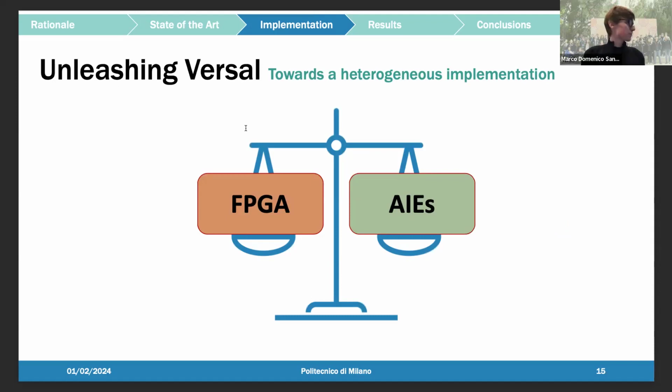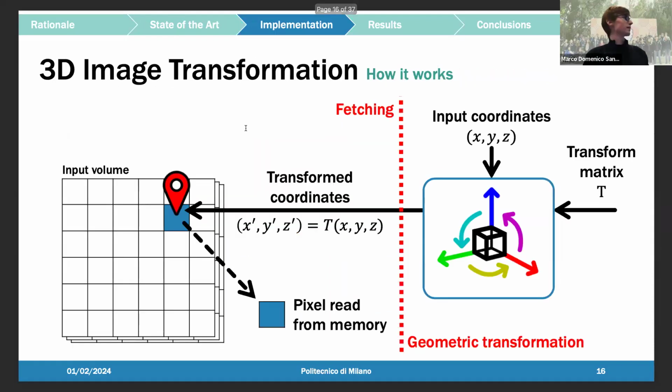Before seeing the mapping, let's first analyze the structure of the computation. We have two macro stages. First, a geometric transformation step in which, given some parameters and a set of coordinates, the transformation is applied. And then in the fetching stage, the transformed coordinates are used to locate in memory a pixel and then read it.